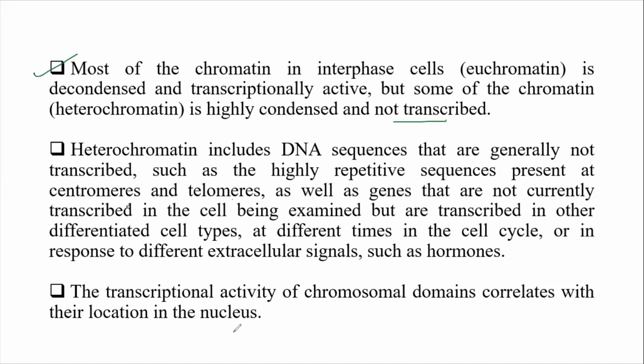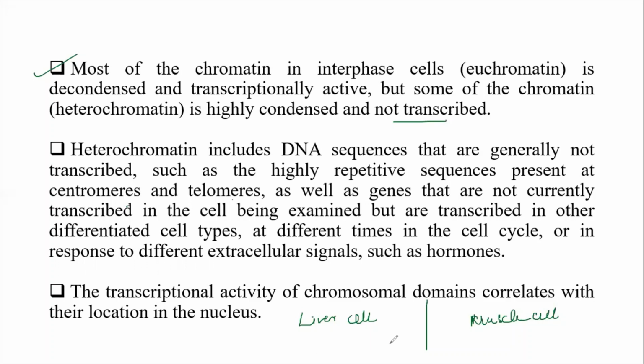Now the transcriptional activity of chromosome domains correlates with the location in the nucleus. Now here one more thing you have to understand is that the chromosome location or the chromosome transcriptional activity is going to be different in a liver cell when compared with, let us say, a muscle cell. Okay. Now why is it going to be different in both the cells when they belong to the same organism? Can anyone tell me, Shruti? Because different proteins are required and therefore their transcription will differ.